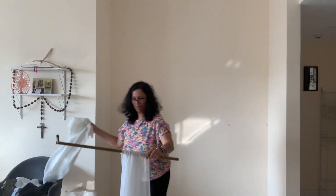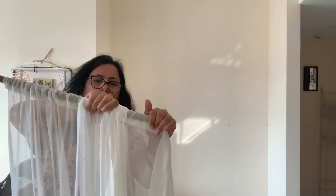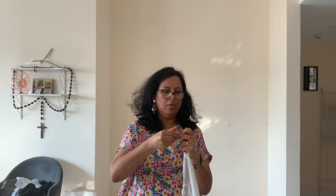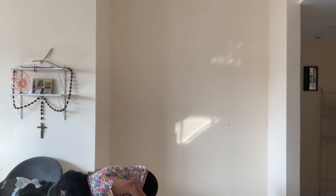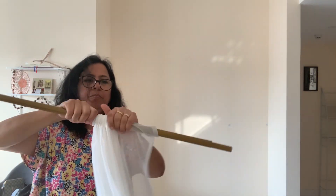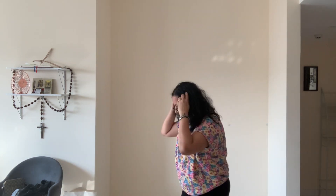Now I'm gonna get the other side of the rod. Just after I've put this curtain through, slide it all the way in and screw it back in. Get my next rod now and repeat the process — slide it all the way through. Okay, let's fix our poles together.